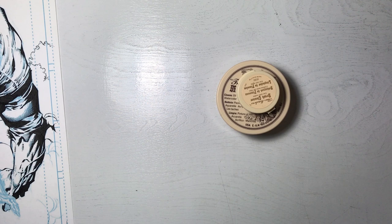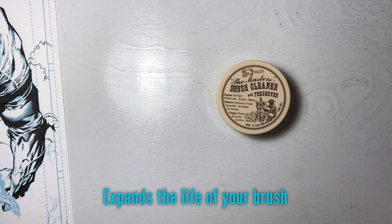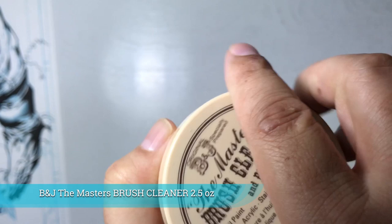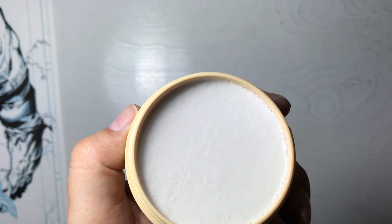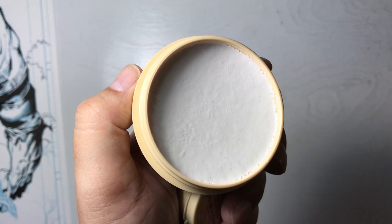I try to keep my hands clean when leaving the house because you will get black under your nails and they get stained. They also make soap for brushes — you want to preserve the life of your brush because India ink will dry and clump on it. The Masters makes a brush cleaner and preserver. When you open it, it's a white paste. I put water on the very top and let a little pool form, then let the tap drip just a little while I rotate my brush in there as water lightly overflows.